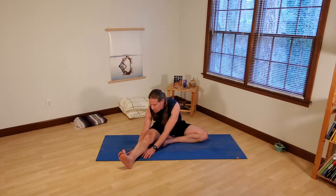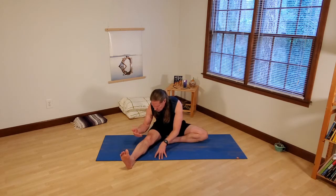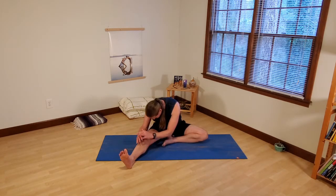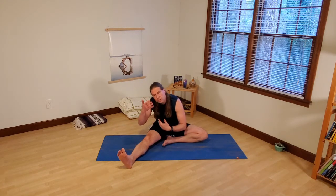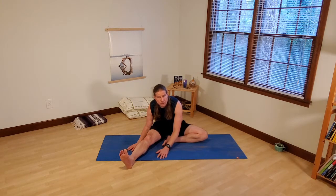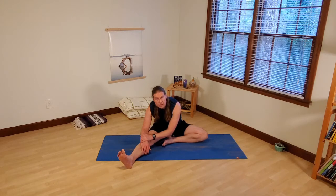The first idea is to make your shape, which is called finding your edge. You move your body into a posture where you're creating your own traction here, and it'll look different than what other people do here. So maybe in this posture, you're kind of leaning forward, you're feeling a lot, and you can't go anymore. Well, that's probably your stopping point. Maybe you're feeling too much, in which case you start grabbing pillows and blankets and bolsters to put under your torso and your head so that you can have a support here. Or maybe you're fine just hanging in midair. This is all in determining where your edge is at here.